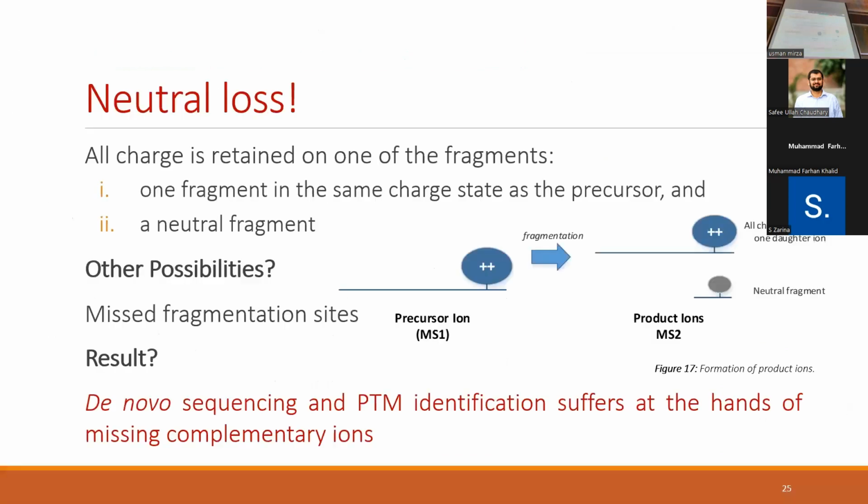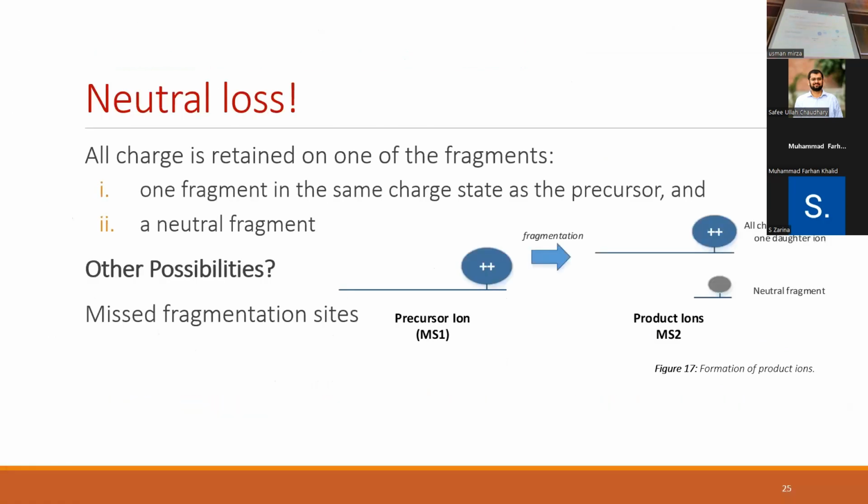So if we look here, every fragmentation event of the precursor ion leads to two fragment ions. When the precursor ion is fragmented, if one of the fragment ions is reported, the remaining one is not reported. We have formulas that calculate the sum of these. So if we subtract this complementary ion from the precursor ion data, we get the remaining fragment ion which was not reported. This is the basic strategy that was implemented: if we have one of the fragments reported and the precursor ion mass, we subtract this fragment ion information from the precursor ion mass and get the information that was missing.